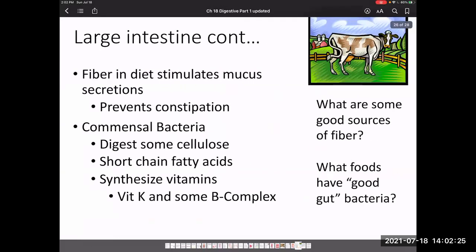Okay, so fiber is really important, especially for your large intestine. Fiber helps to make sure your food continues to move, right? So it prevents constipation. There's two types of fiber, soluble and insoluble, and you need to have both in your diet. Where do you get these types of fiber? So some good sources of fiber, you have your whole grains, which should make up the majority of your diet, right? It's the largest portion of your diet should be whole grains. You should be avoiding anything that's not a whole grain.